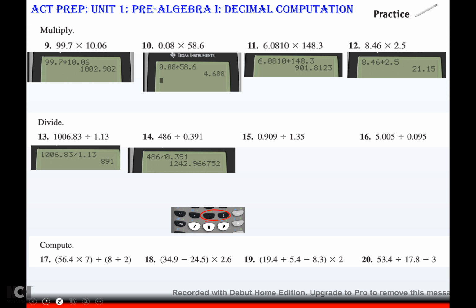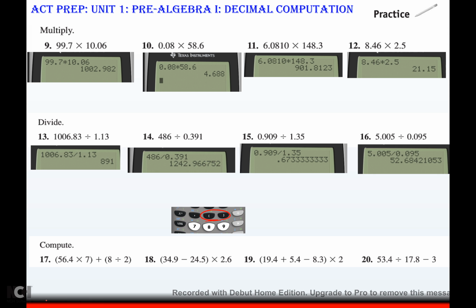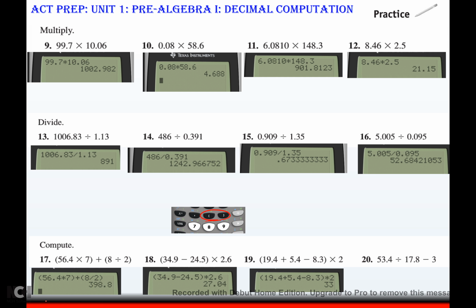Kind of going slow. Maybe you have some time to type. You might get them all up there and then hit pause and type them in and make sure you get the same answers that I got. And again, type it exactly the way you read it. Where they put parentheses, put parentheses. Type it left to right. If you're using the TI-84, it understands order of operations. You don't have to worry about that.